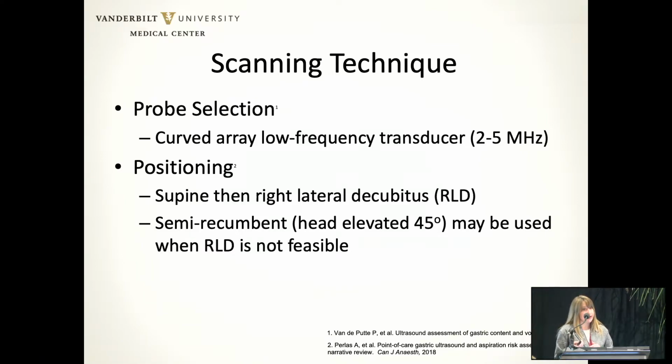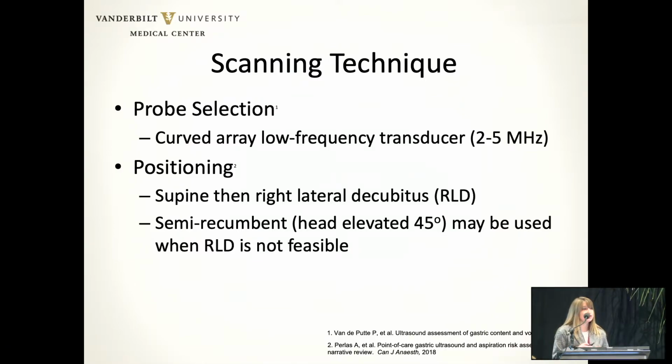You're going to start by scanning the patient in supine, and then you're going to move them into the right lateral decubitus position. Now that's opposite than what we're doing for our cardiac exams, where we want them on their left side. So for gastric ultrasound, you're going to move them onto their right side. Basically what this does is it allows gravity to displace a larger portion of the stomach contents towards the antrum. Okay, we want to fill the antrum because the antrum is what we can see on ultrasound. So we want everything that's in the stomach to move to that side so we can see it.